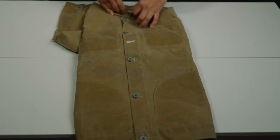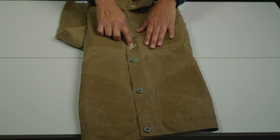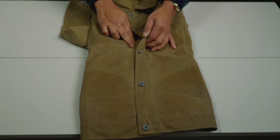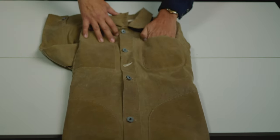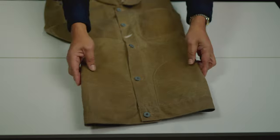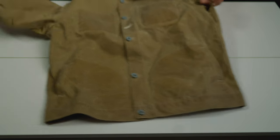Let's see how the construction is. You can see there are 1, 2, 3, 4, 5 buttons. There is a buttonhole here that has no function. And there is a pocket here. You can see the pocket. There are two hand pockets on the sides. You see?